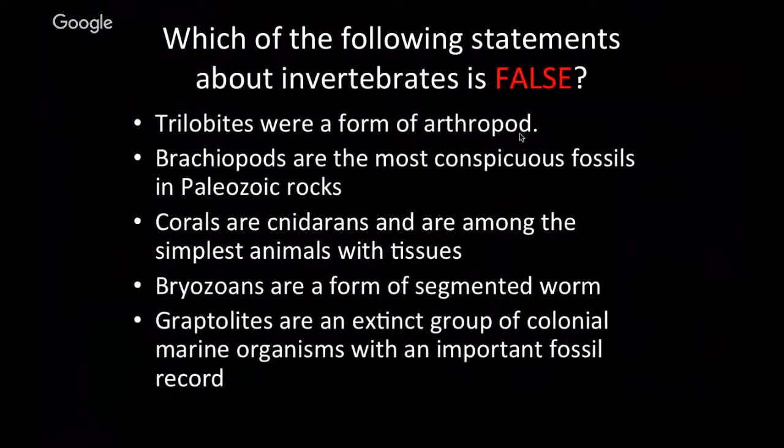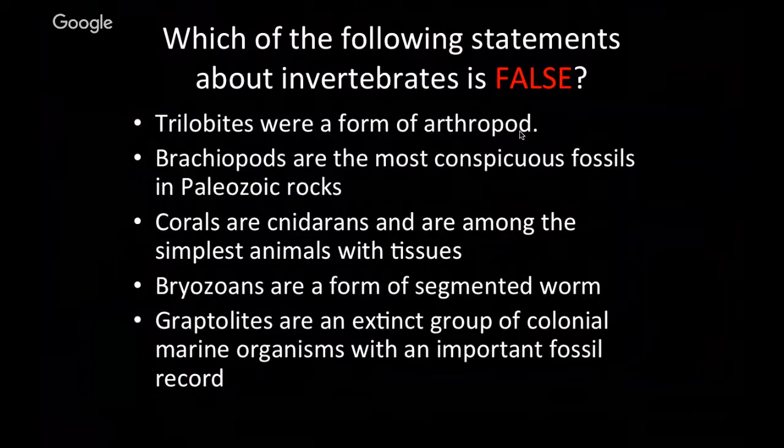Let's go to question number 2. Which of the following statements about invertebrates is false? This is going to be a little less systematic than the previous question, when we have to kind of understand why. This is just kind of understanding the shallow marine life and the invertebrates that were on this planet earlier on. So let's examine the 5 answers.